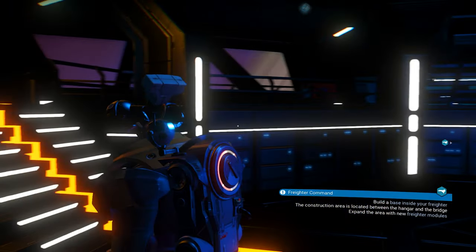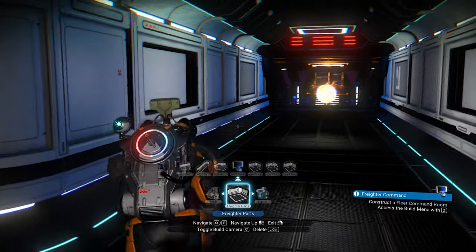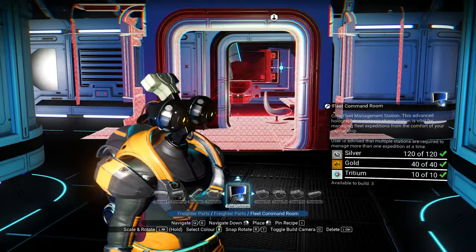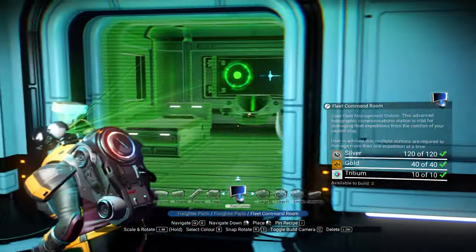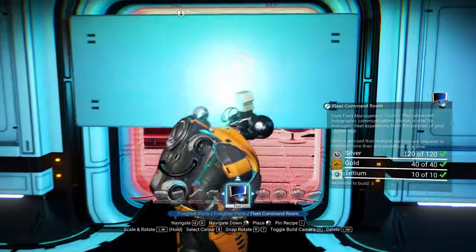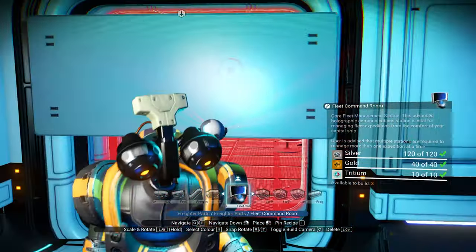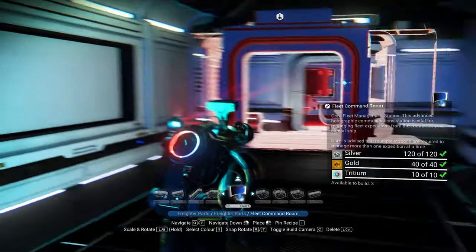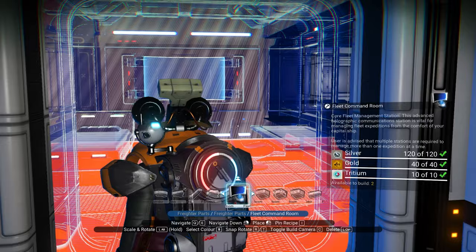Build a base inside your freighter. The construction area is located between the hangar and the bridge. Well, okay, there it goes. I was like, what the heck? Okay, so freighter parts. I need, is it a fleet command room? It's got to be a fleet command room. Damn, where do I put this thing? Ooh, I can put it right there. Oh, I see now. Okay, I can't put it there. There's a height restriction to this one. This one's only for short people, okay? So I'll have to hold off until I get short people. Damn, I got what I need too. Oh, it's conveniently what's in the inventory.